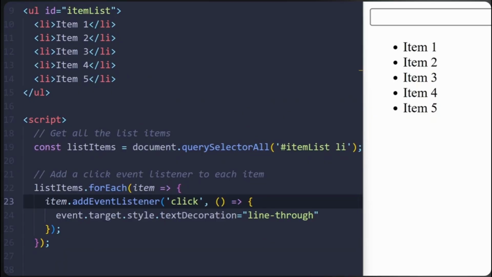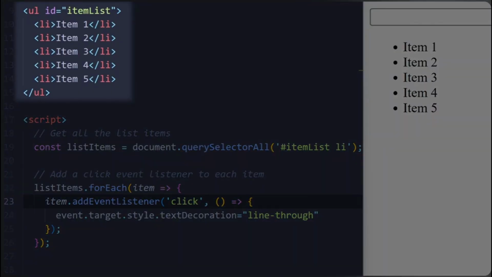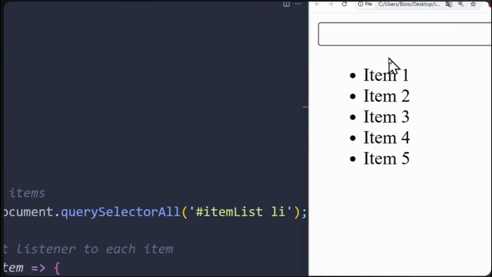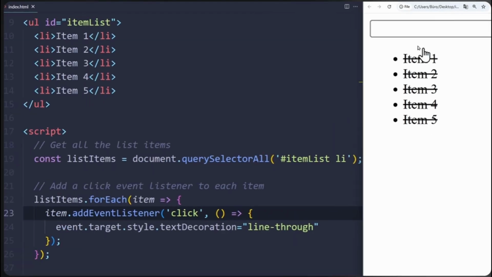For example, here we have to-do list items inside an unordered list. Then we add an event listener to each of those items. That way, when I click the to-do item, it is marked as completed. This code works alright. But the problem is, when we add more to-dos to the page, we have to add an event listener to all these new to-dos.